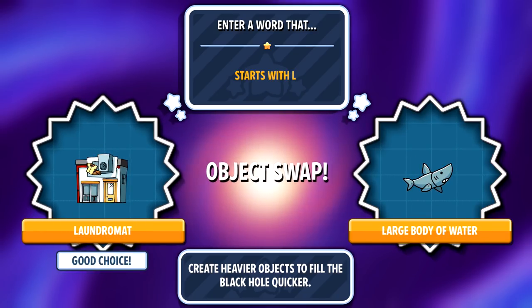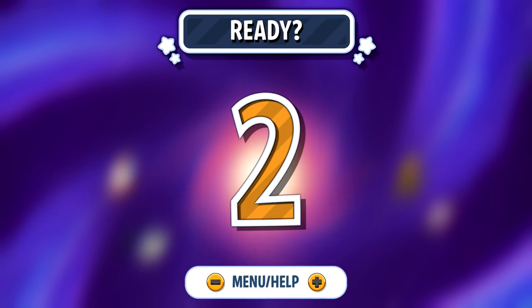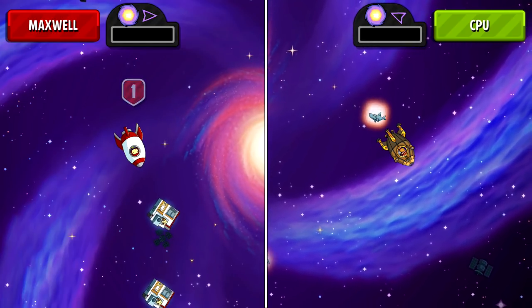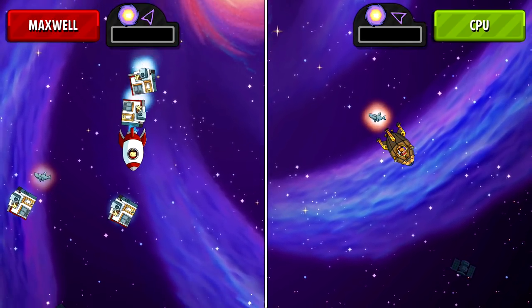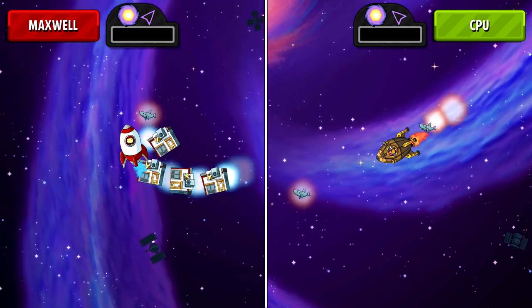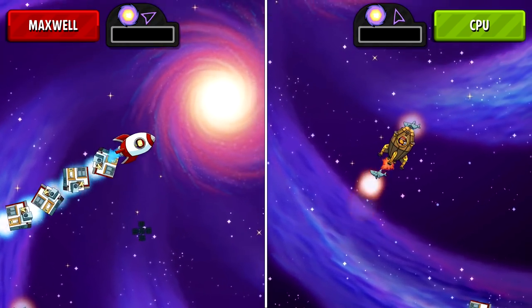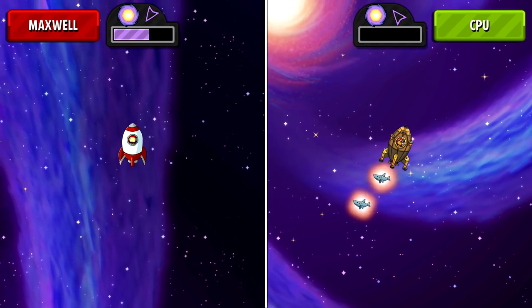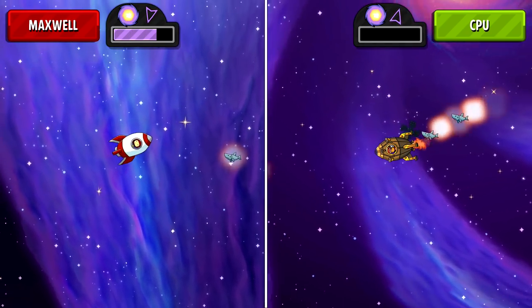That was a shark. Whoa, wait, it was swapped. That is what swapped. Oh, wow. Okay. So now I have the laundromat, so I should have chosen something super small. Oh, wow. That would have been great. Okay, so now that I've gotten some of these laundromats, I drive to the black hole and drop them off. Oh, that is so bizarre. Oh, I don't know what's going on there.